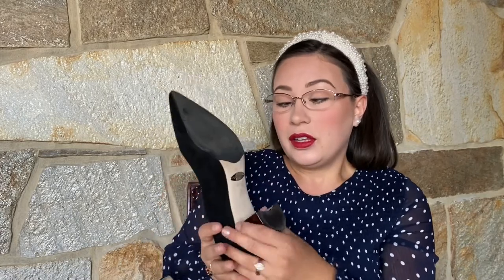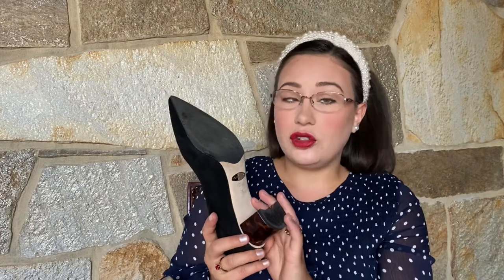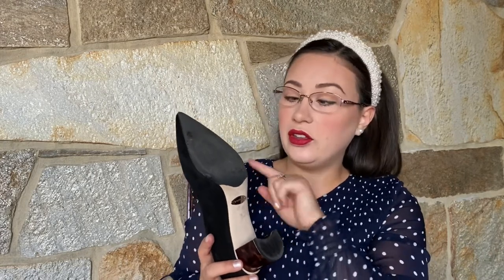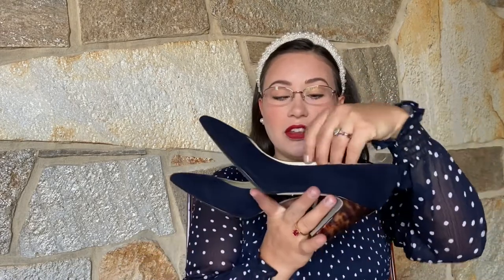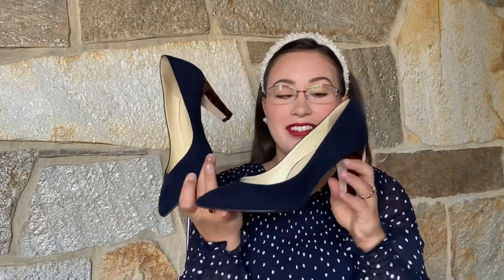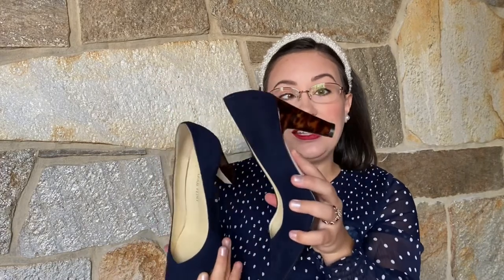Honestly, it's incredible. Another feature — a comfort and safety feature — is the rubberized sole. It's full leather and then they adhere this rubber sole to it to give you some grip, so as you're walking you're not going to slip and fall. Let's talk now about the J again. How beautiful is this shoe? It has the tortoise patent heel as well.